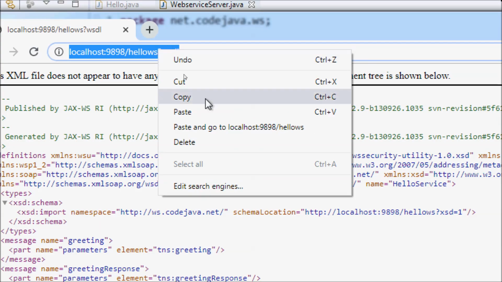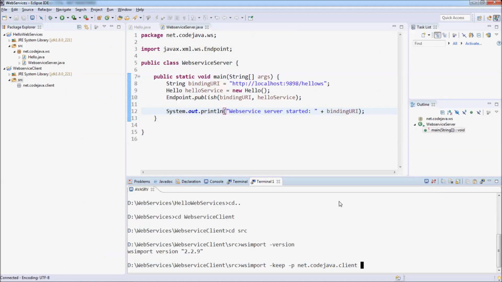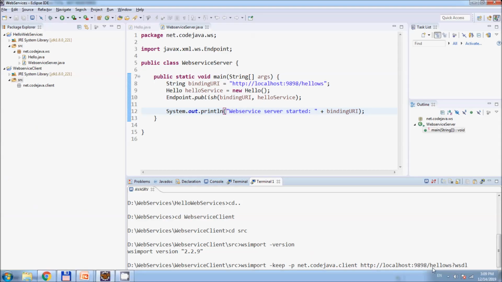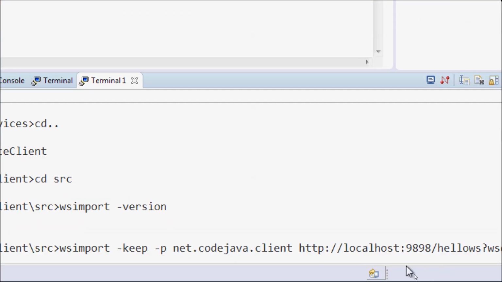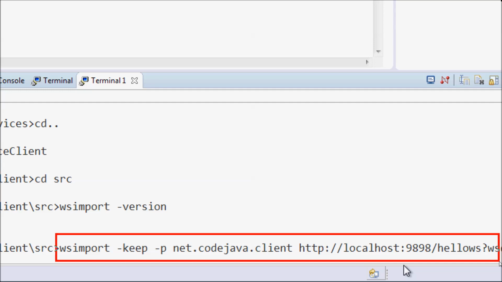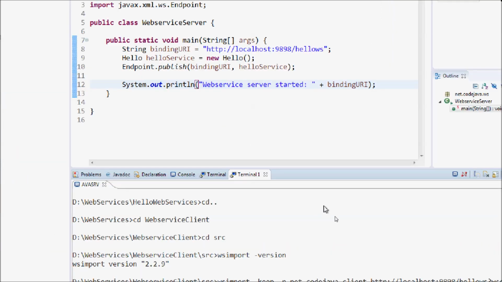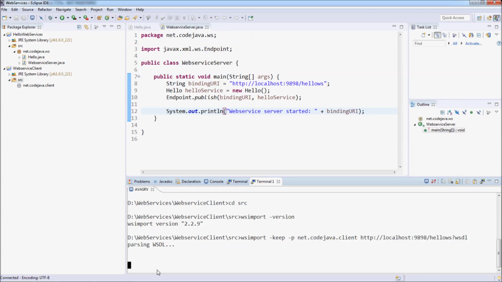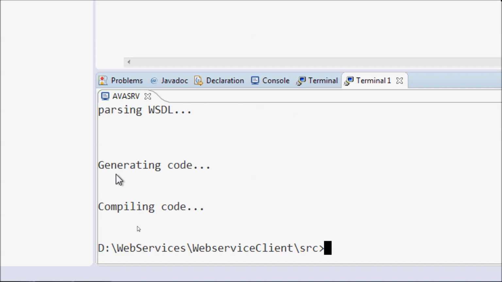Copy this and paste to the command prompt. So you can see the whole wsimport command here to generate the client code, and hit enter, and you can see it is generating code, compiling code.